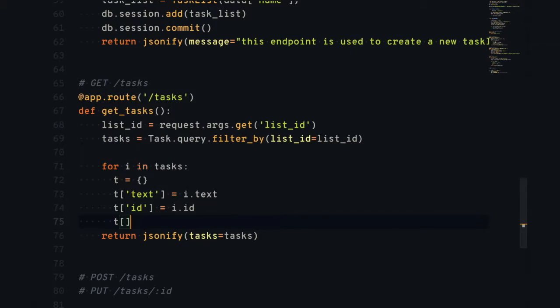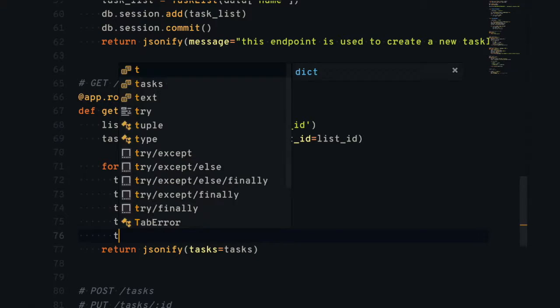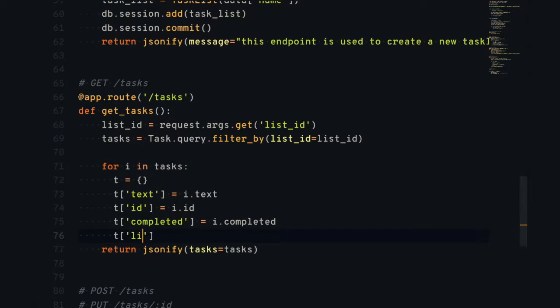The next thing we'll have is the completed property, which is going to be i.completed, and the last thing we have is the list id property, which is equal to i.list_id.